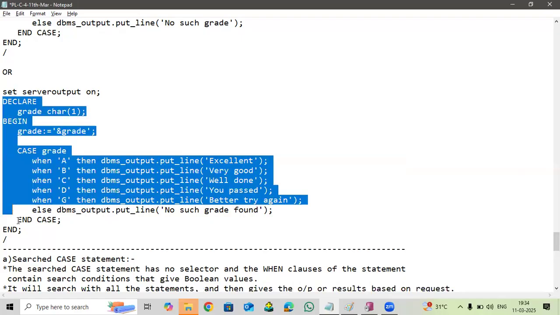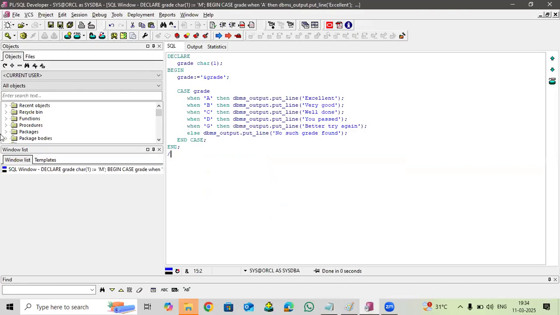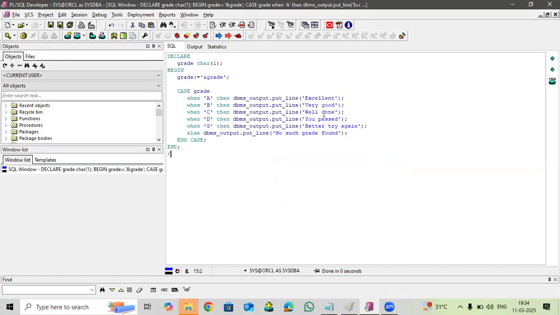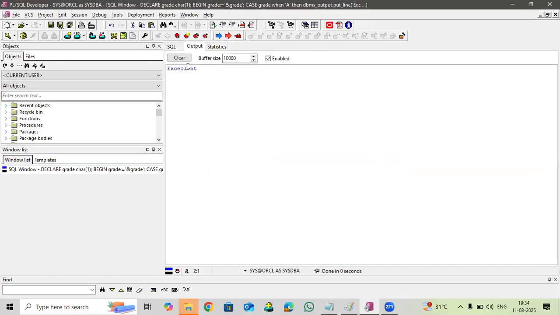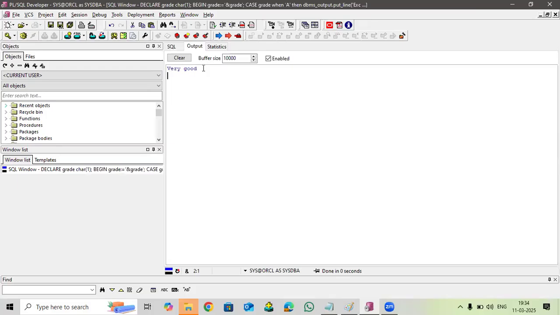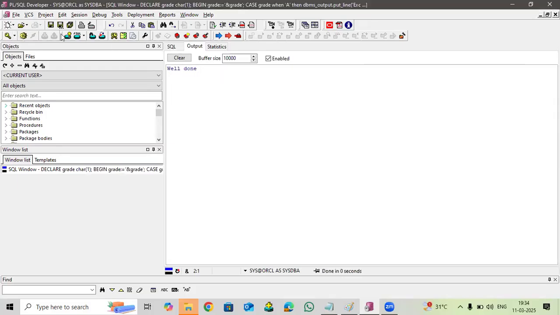And then if I try to print it, it will ask for the grade. If I make it A, okay, output is excellent. Again, I'll print, I'll go with B, okay, output is very good. Again, I'll print C, okay, output.